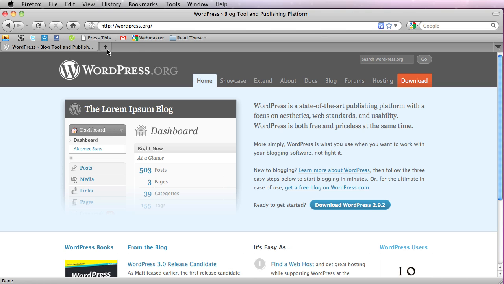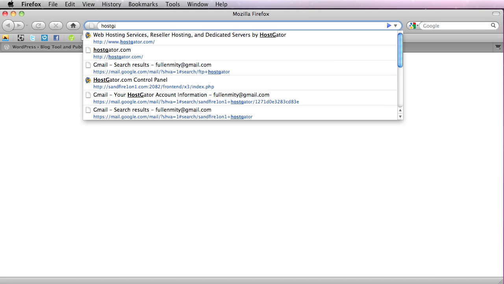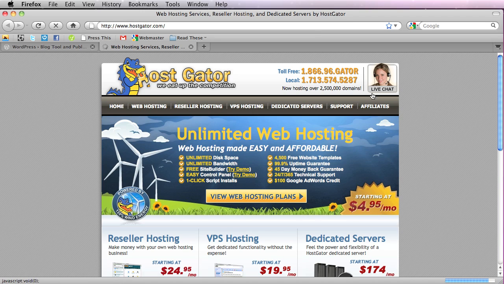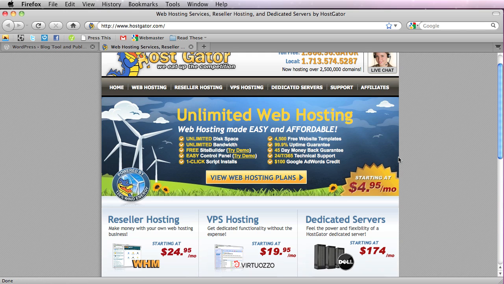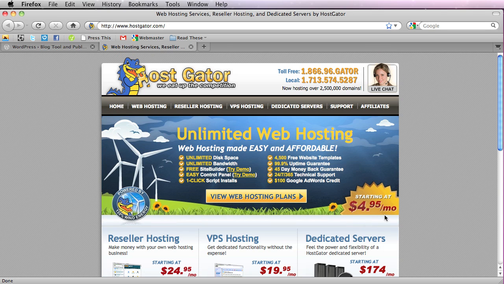So the first step is to set up a hosting package and domain. The service that I use is HostGator. HostGator is great because it gives you unlimited hosting, which is unlimited disk space, bandwidth, databases, and they have tons of leading features, and it's really cheap too. They also have great live support that I've used numerous times, and for a low-end hosting company, they're very, very good. I haven't tried out any of their dedicated servers or reseller, but for the average user, just the $4.95 pack would be pretty good.